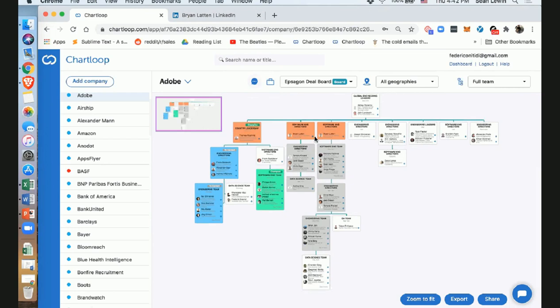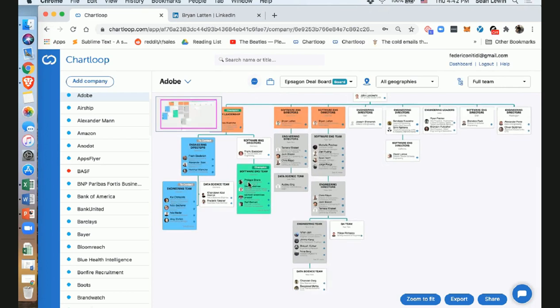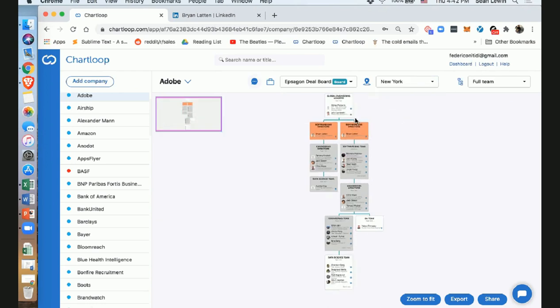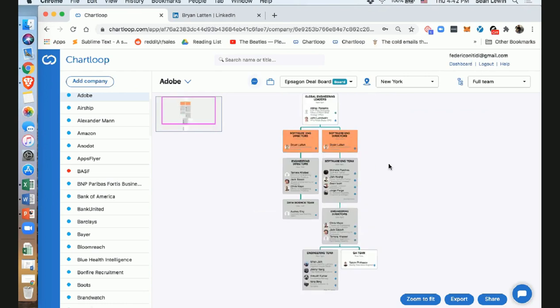So the first one is the Germany team, which we already have there, right? We have a deal, so I highlighted it green, and we had the champion there. But now we want to expand to New York. So I've pulled in several people from the New York team, which you can see if I focus only on the New York team. There are about 100 engineers from that geography, right? And I created different color highlights for them.